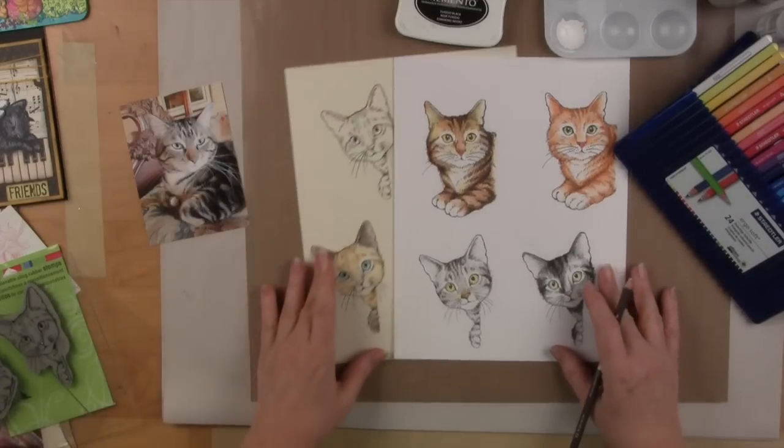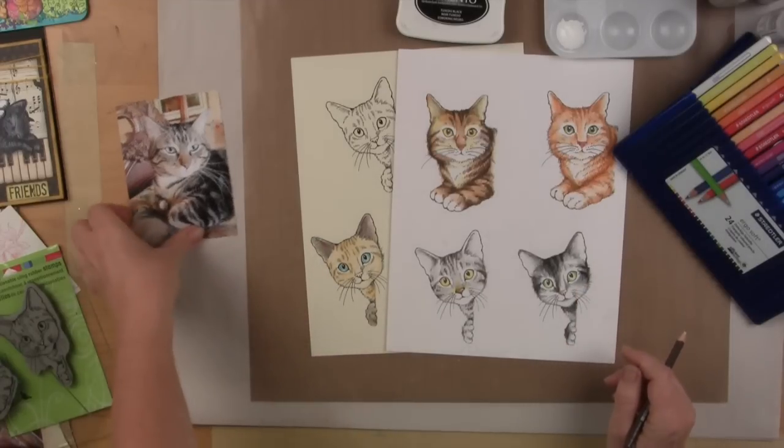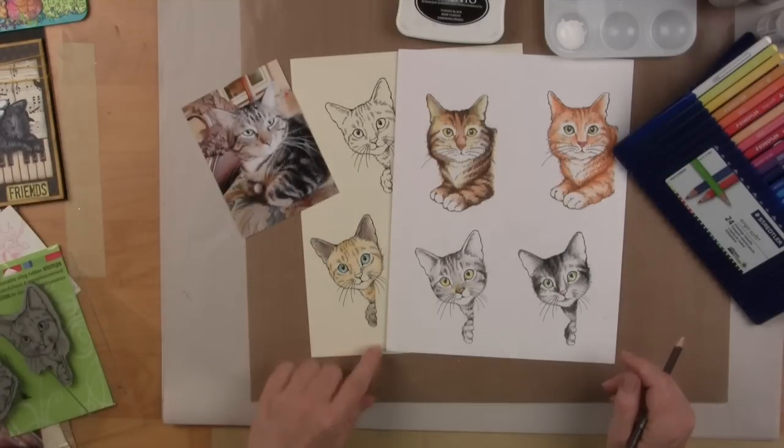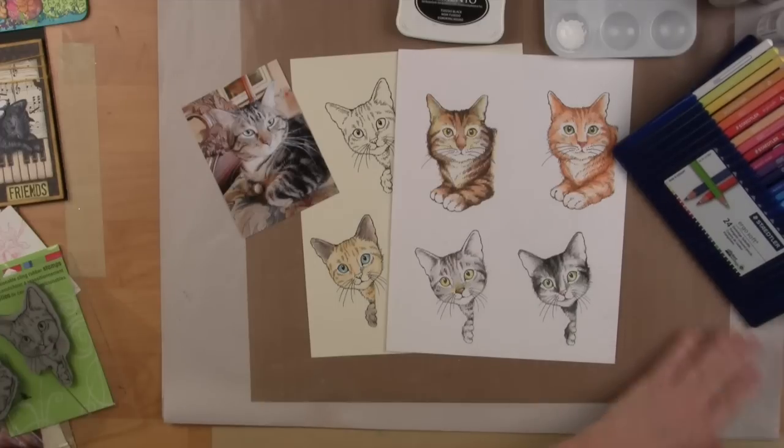Over here I even did one with a Siamese to kind of get the look of how the ears and coloring might be. So you can see a beautiful and wide range of ways to color the one stamp.